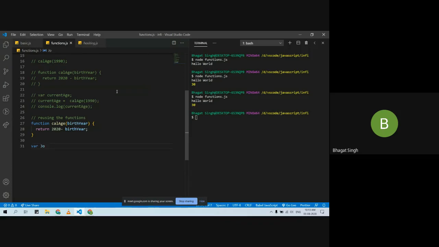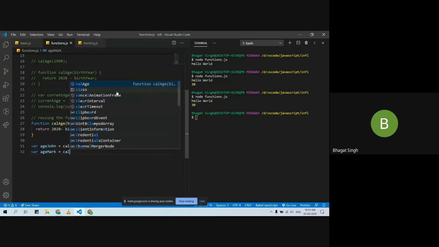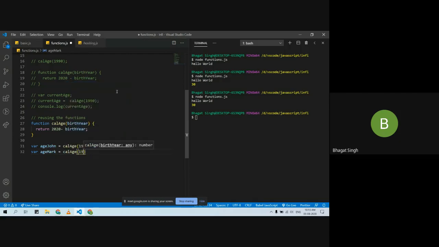John, I will say age John equals calc age, and then I will pass the year. Same goes for Mark, age Mark, and let's say it's 1995.